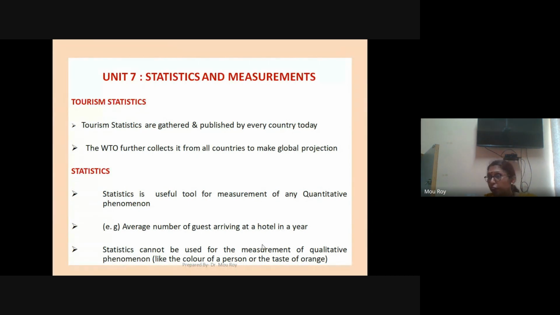There are also a lot of research references. If you are interested in learning, not only through books, you can go through research papers, where you will get exact information, because these papers are based on studies where both primary and secondary data have been collected, visualized and analyzed. Interpretation and analysis are done, and then they come to a conclusion. Once you read these papers, you get an idea about tourism in any particular country you want to know about, in detail. It can be a qualitative or a quantitative study; it varies.